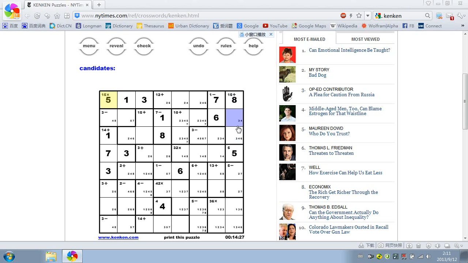So this has to be 3, 4, so delete 6, 6, and naked pair, so delete 3, 4. So this is 3, this is 6, and this has to be 6, so you cannot have 4 here, and 1 here. So it's 2, 3, 2, 3, so this has to be 4, 1, 3, 4. Okay, it's gonna solve.